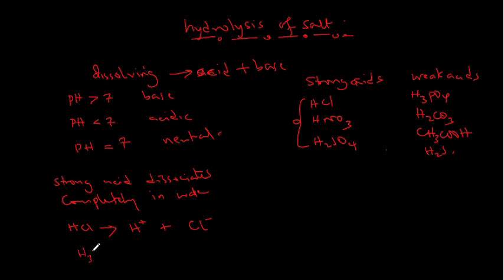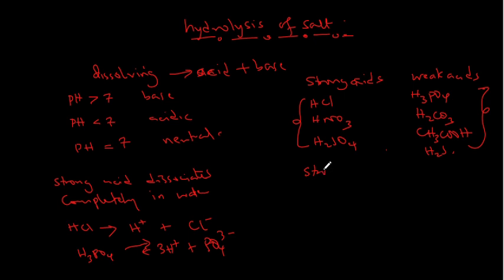So that means if I have H3PO4, for example, there will be a partial dissociation. I use a smaller arrow here. You're going to have something like 3H+ plus PO4 3-. Okay, the dissociation is partial, is weak. Another way you can define this is that it ionizes completely in water. Okay, or ionizes partially in water for weak acid, and ionizes completely in water for strong acid. So for exam purposes, these are the strong acids, these are weak acids.